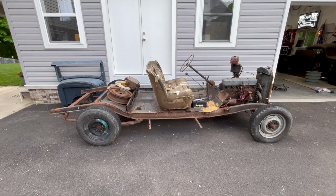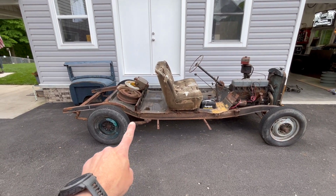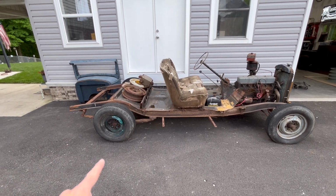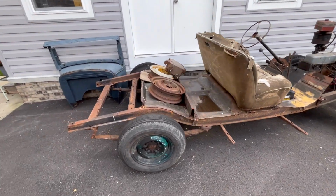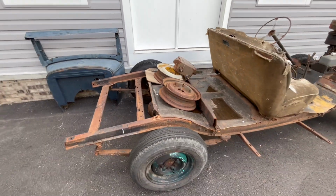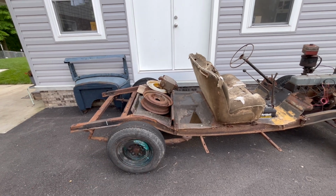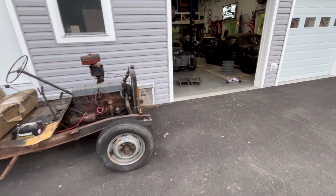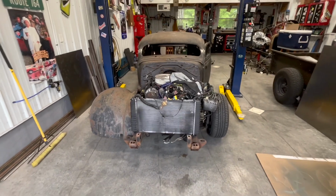So here is the old chassis for the Master, and you can see over here where the rear seat is, right over the diff. You can't go anywhere. The differential is under where the rear seat was. If we just come over here, there it is. Seat's gone, of course, because the whole body's gone. But where the frame kicks up, that's exactly where the rear seat was. So that's why the rear seat on the Master is going to remain where it is.